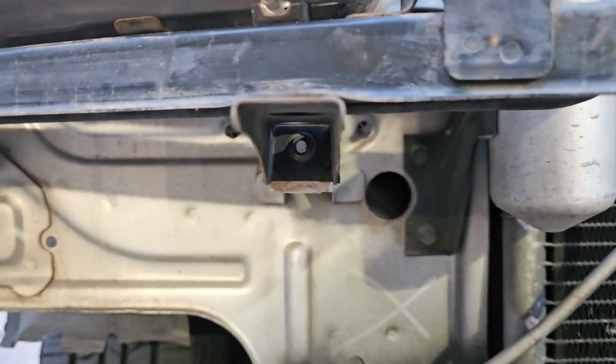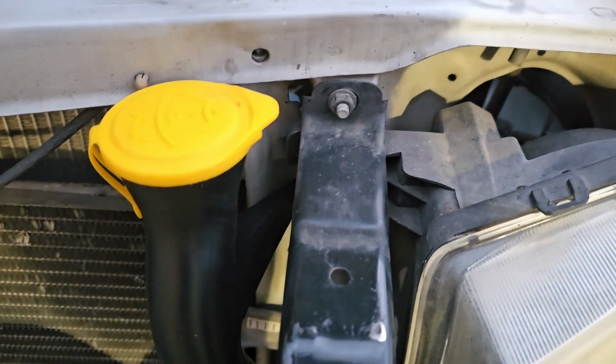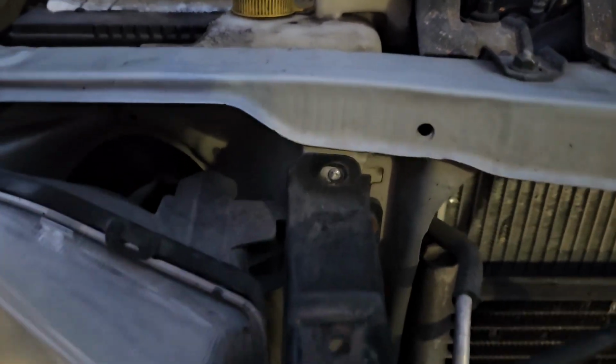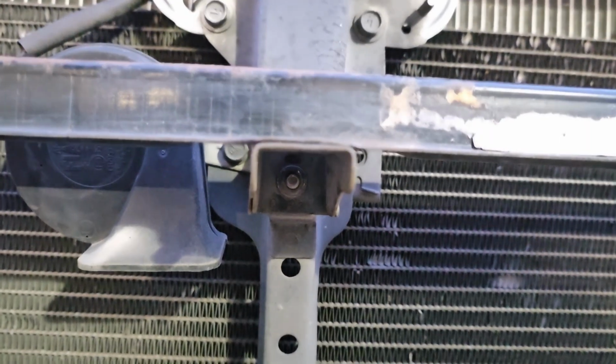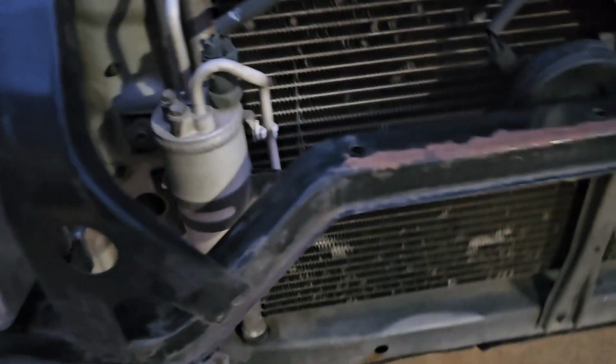1, 2, 3, 4, 5, 6, which broke, but you know what? I'll have to deal with that. And 7. Alright, now it's time to attach this support beam, and it goes across right here to right there, and it's below the one that we just put up.